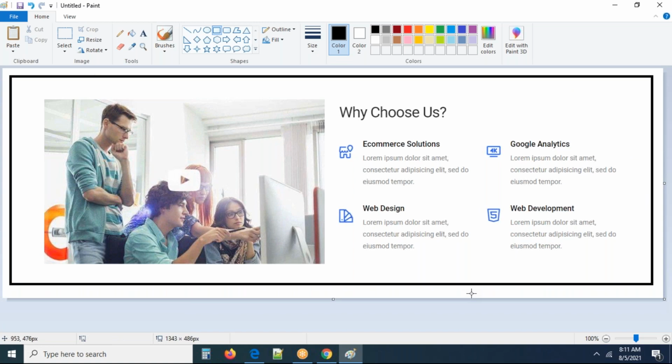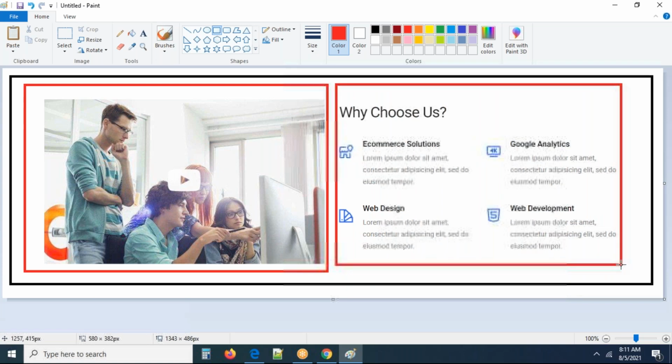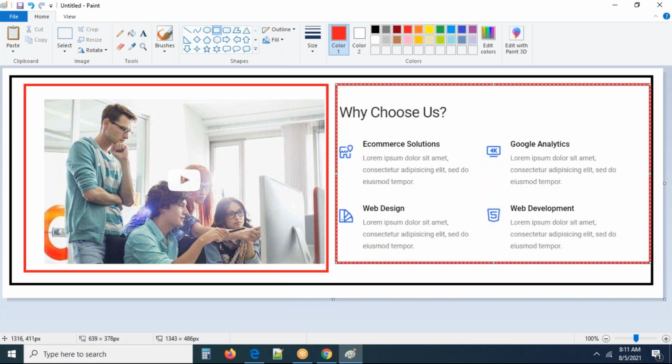Now the next thing you need to do: inside of this whole div, I am going to take something again like this. Let me show you exactly what I want to plan. This image should be in one div. Try to see what I'm planning here. This image is going to be in one div, and this Y choosers section is going to be in one div. Can you see? This is the way of taking the skeleton. Why? Because at the end we want to bring these side by side. So this is one div and this is another div. We are going to write something called float left or display inline-block, and they will come side by side automatically, right?